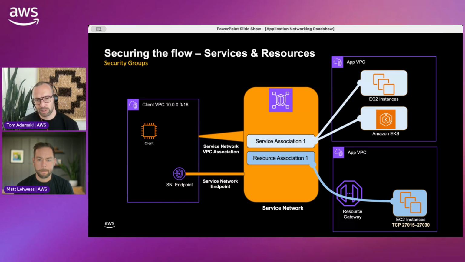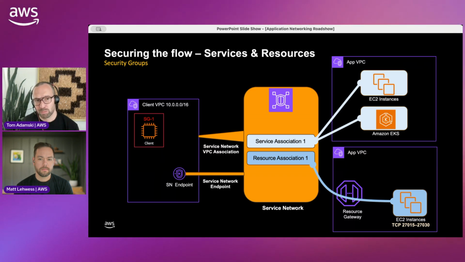Before we even start talking about using security groups, the model immediately limits access by default, right? Previously, if you opened up a network between the client VPC and the app VPC, then you had to start adding controls to limit that access to say, oh, I only want to allow access to port 443, not all the ports on my EC2 instances. With the Lattice model, that happens automatically. The only thing that you're exposing is the service, and the service already only listens on port 443. So if you try to connect to the same thing on port 22, your traffic is just going to get dropped. On top of that, you can also use security groups.